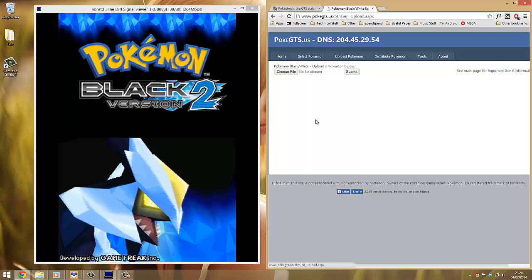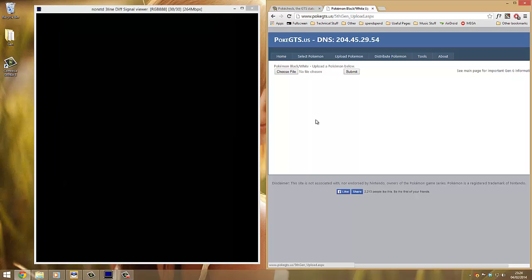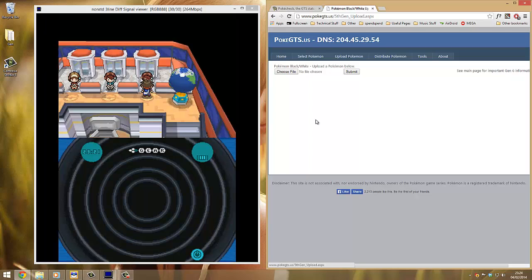Alright, so we're booted into Black 2 version, and what you want to do is continue. Don't launch the C-Gear. And make sure you have 6 Pokemon in your party, because it can glitch out if you don't. Once you've got 6 Pokemon in your party, come to the GTS part here.